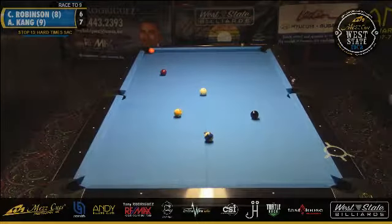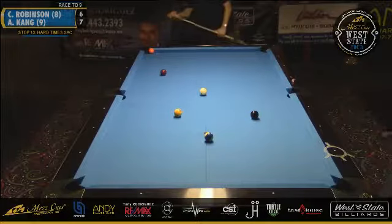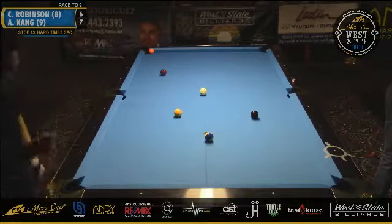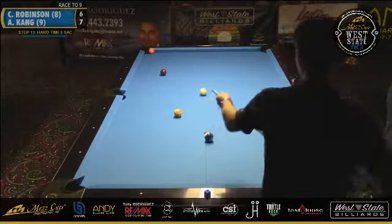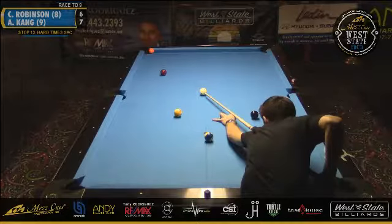You get pumped up when you make a shot like that. But you have to continue to get out, you can't let up. Now, Chris should be out here. This is to tie the matchup 7-7. That shot could be the match.